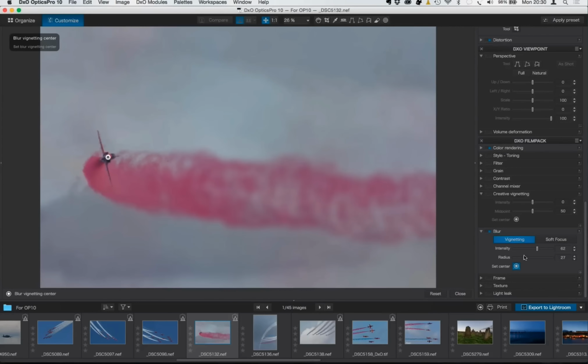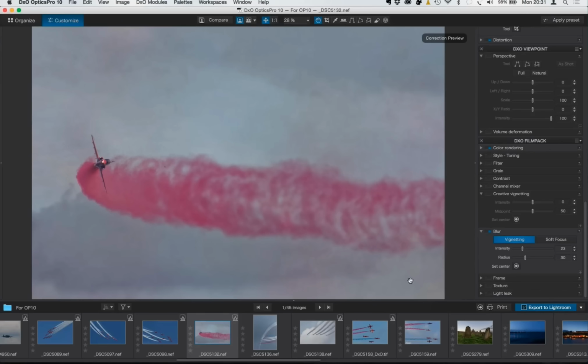So if I bring the radius down, you see that more and more of the photograph becomes blurred, as you might expect. So I'm going to bring this out, so that the aircraft is in good sharp focus and the background is way out of focus. And having set that clearly, because I'm getting good visual feedback, I will just bring back the intensity slider to suit my taste for the amount of blur. And I'll click close on the vignetting, so I'll lose the button on screen.